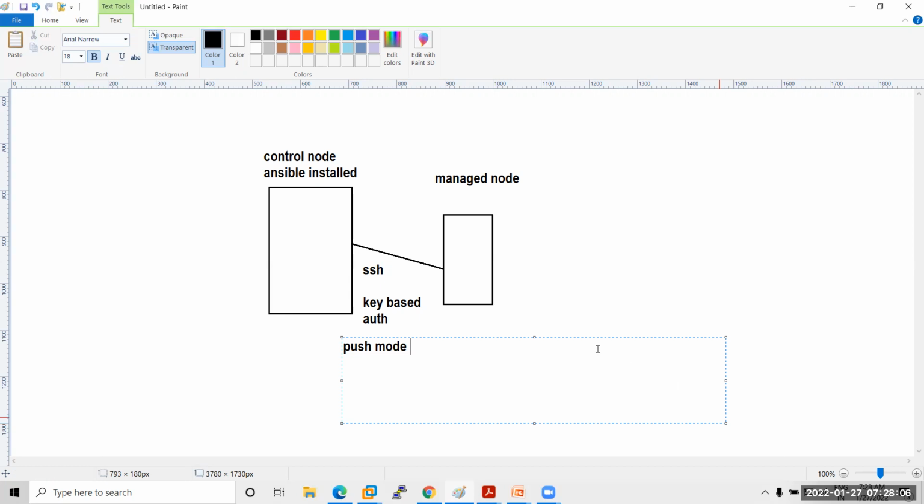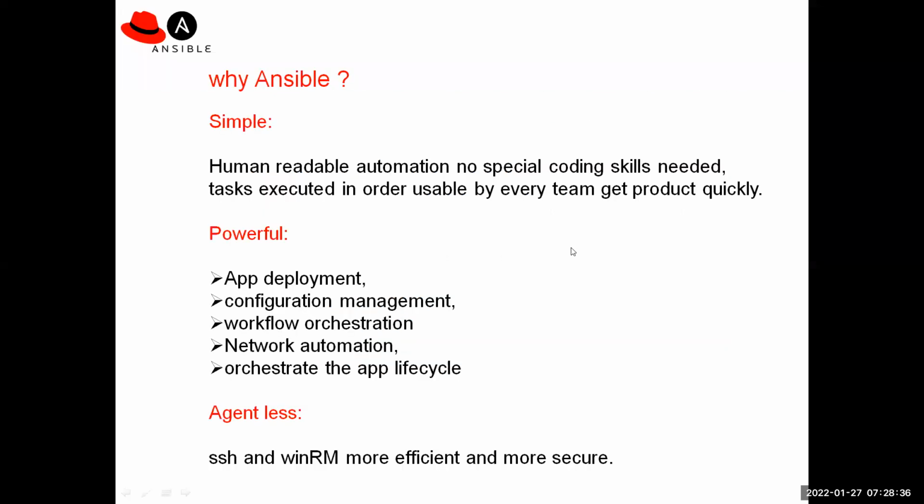The cost doesn't get involved. Take the same scenario: we are using 100 machines' licenses and you want to add another 25 machines. The licensing cost doesn't apply, you can just add them because it's agentless. It doesn't have any agent here. You can add, you can use it, and later on, if you want, you can remove it. It's all up to you. So this is everything involved when it comes to Ansible. This is the benefit, the advantage when you go for Ansible.